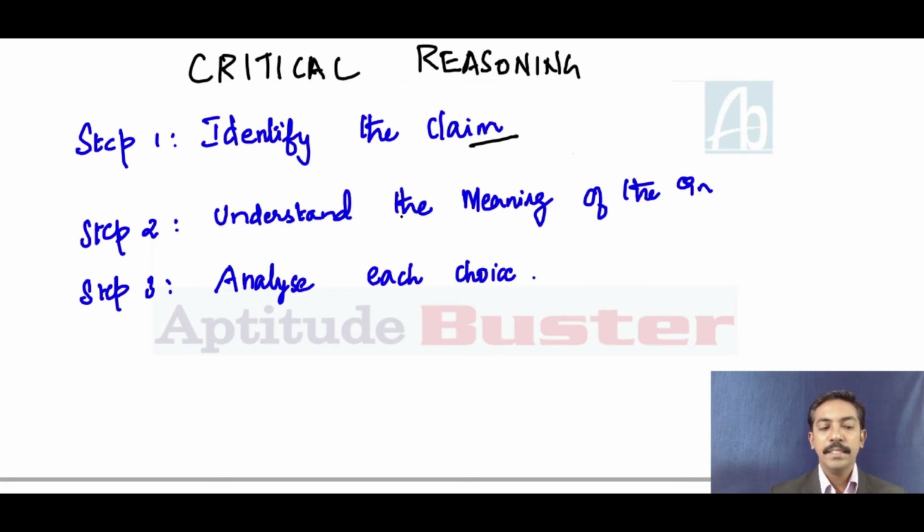Step 2, understand the meaning of the question. Now, at least I would say 50% of the contestants in any of the exam fail in second step itself because they misunderstand that reading a question means understanding the question. No. Reading it once or twice doesn't mean you have understood the question well. Understanding the meaning of the question means you should know what the question asks you to do.